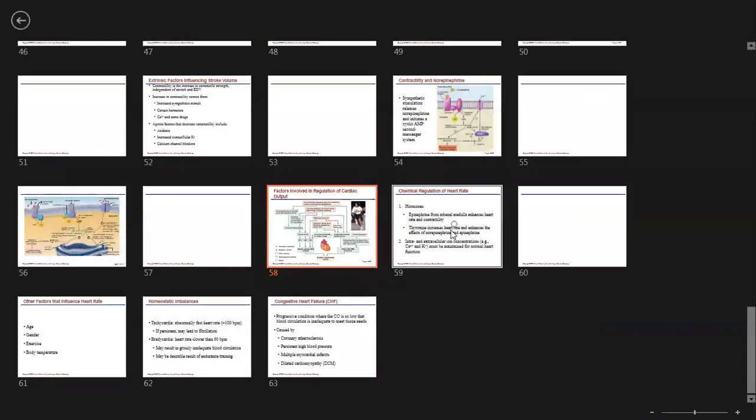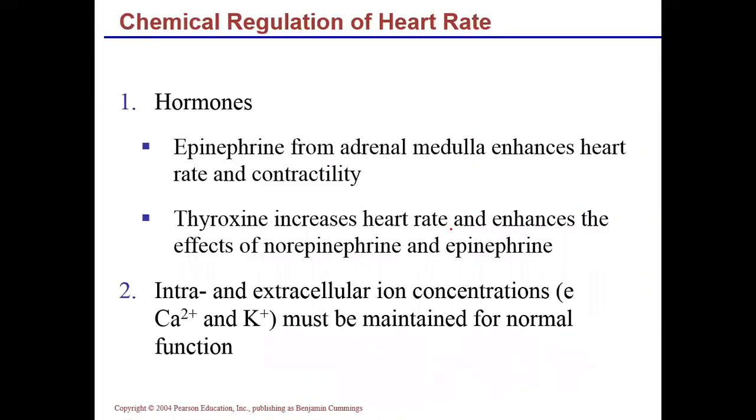There are a few other things affecting the heart rate. One, we mentioned the epinephrine, obviously, either from the sympathetic activity or from the adrenal medulla. Also, people that are stressed out, their adrenal gland is overactive, producing a lot of epinephrine, and epinephrine can increase the contractility and the heart rate. Thyroxine also increases the heart rate, and again, it enhances the effect of epinephrine and norepinephrine. These are the two chemicals that can affect the heart in terms of increasing the rate. That means you're squeezing a lot quicker.